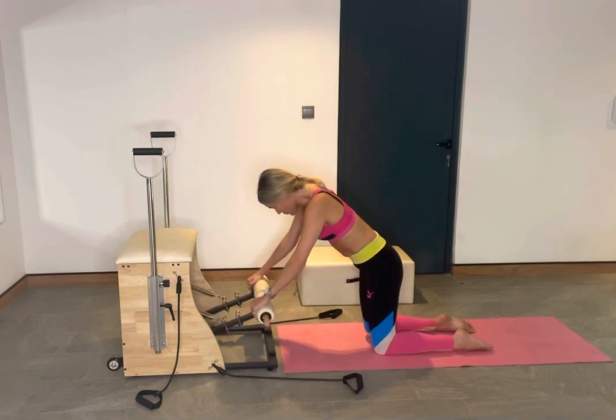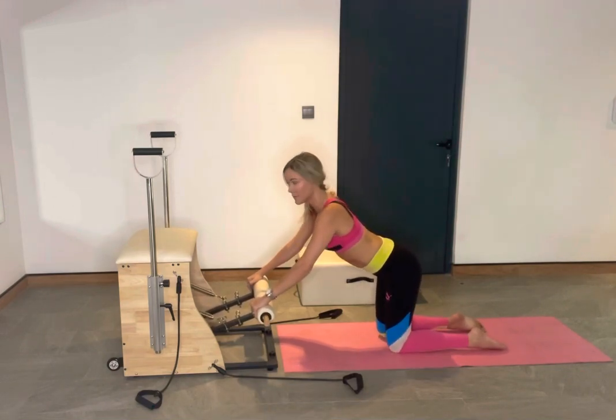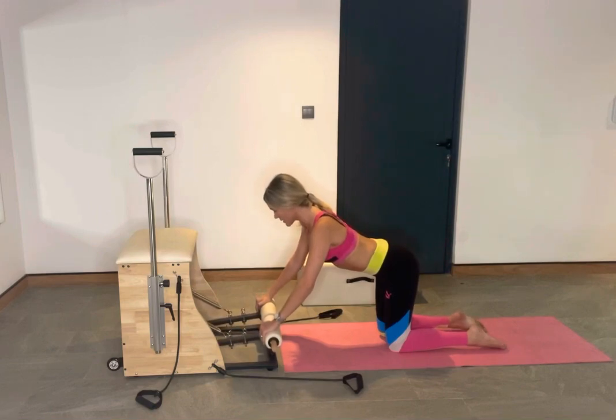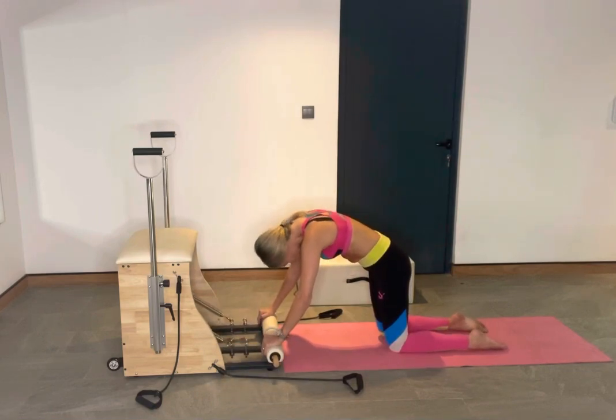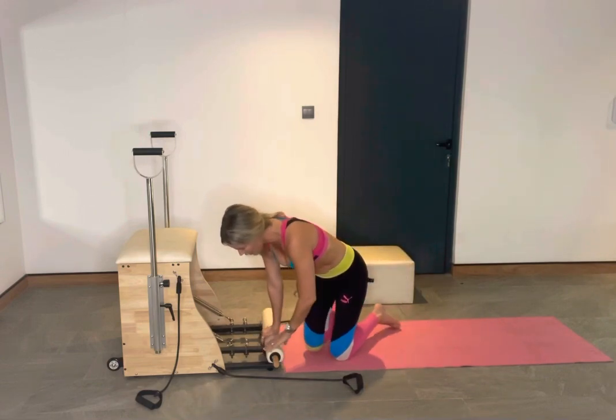Halfway. Can you move your shoulder blades down your back? I think I'm a little bit close. Yeah, move the shoulder blades down your back, free the neck. Slowly with control. And then curl. Nice. That's all I want from that. Turn around. On your feet now.